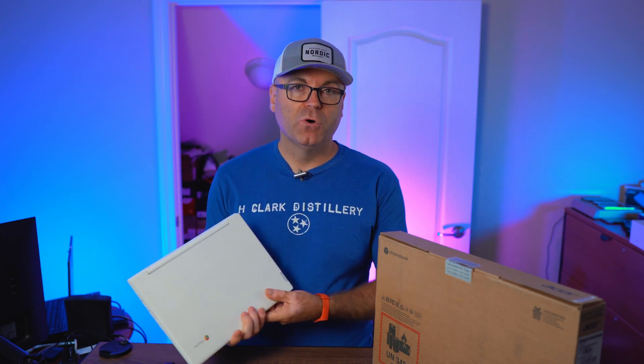Does the $699 price tag justify all those things? Before we get to that, I already have a Chromebook — the Lenovo IdeaPad Flex 3, a super budget one, all plastic body, $200, 4GB of RAM only, lower resolution screen. I find myself using it predominantly around my house because of that long battery life. If the battery life on the Acer is as long, I'm definitely switching because of the added features like backlit keyboard, higher screen resolution, and it's lighter and more compact.